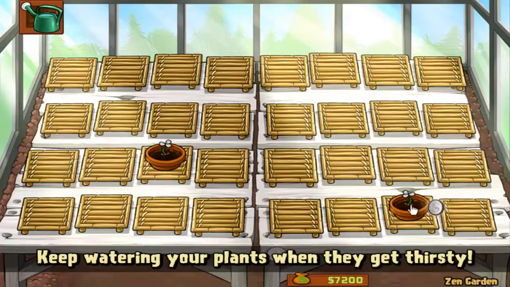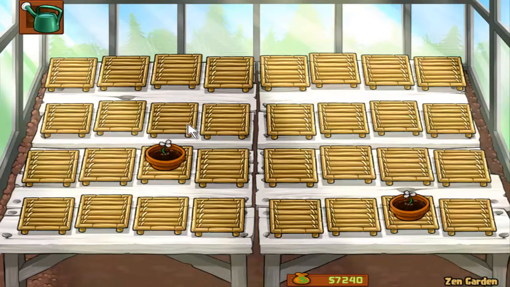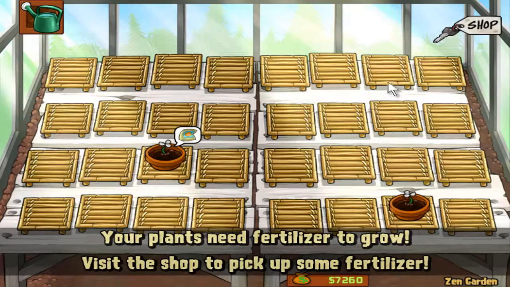So, how do I explain these? What these are is, as you now play through the second mode in the game, as well as the mini-games and puzzles and stuff after we finish the game, these plants will be dropped by zombies in levels, and they will become a part of this Zen Garden.